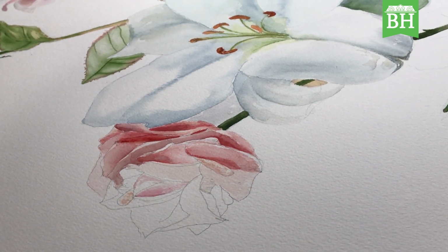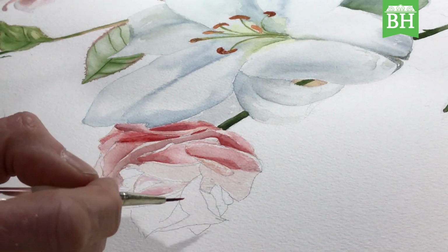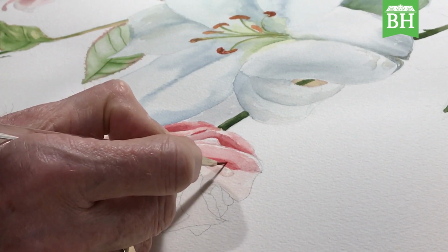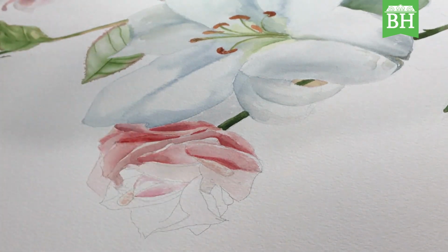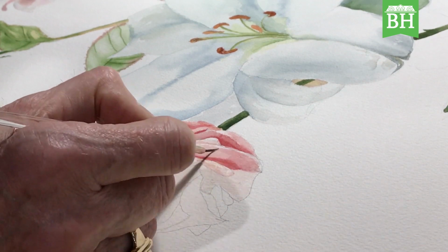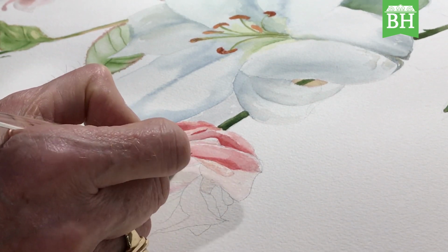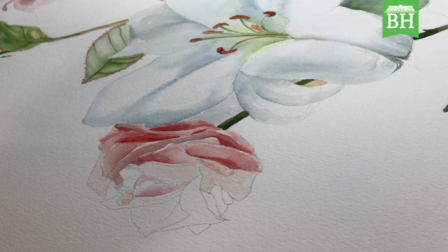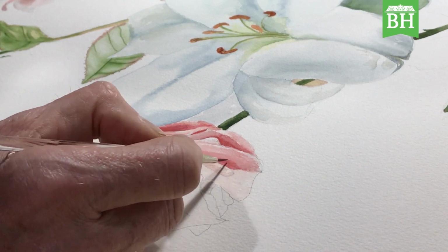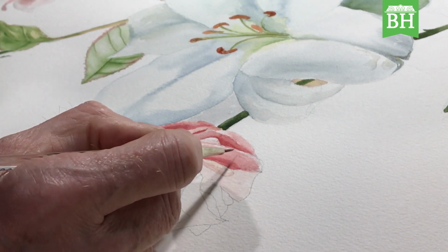So let's try it out here. I've got my palette on a china plate, and I've got the deeper colors in the shadow of the petal above it. Now I'm going to wet the whole petal. I'll keep a little white on the edge for a highlight. All that paper is nice and wet. You can see the gradations from darkest to lightest.